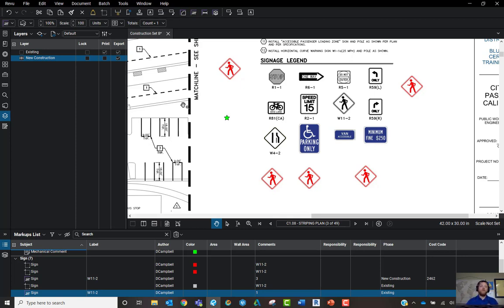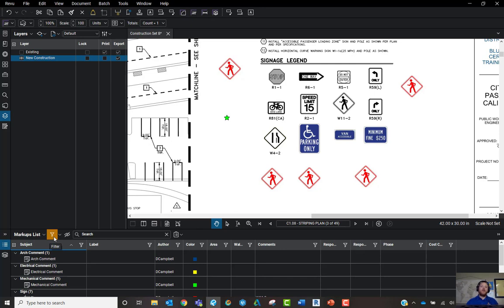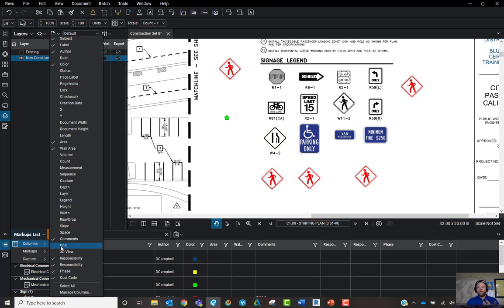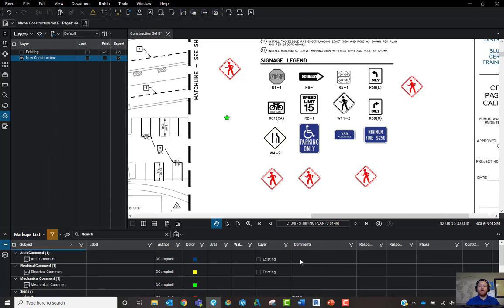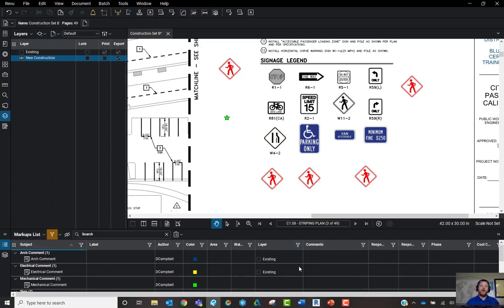So you can have multiple reviews from the same document, pulling all of the information that you may need, and you can go ahead and filter and sort for specific information, whether it is the layer information, or it is a phase, or it's a cost code, anything like that. We can go ahead and pull that information from those markups, or at least see kind of where they are based off of information that we have posted or pushed into those markups.